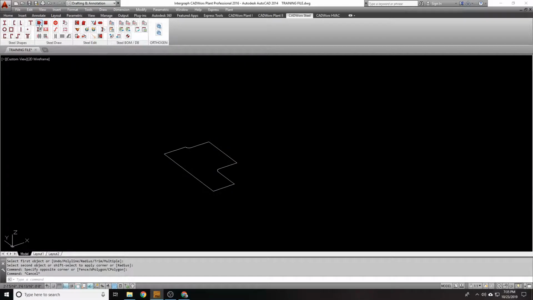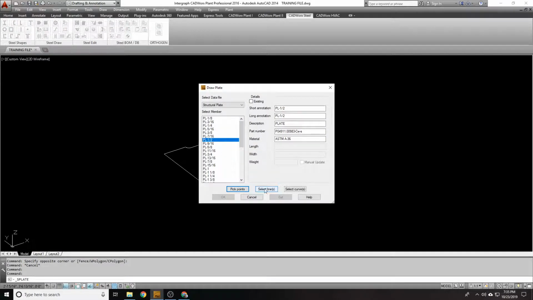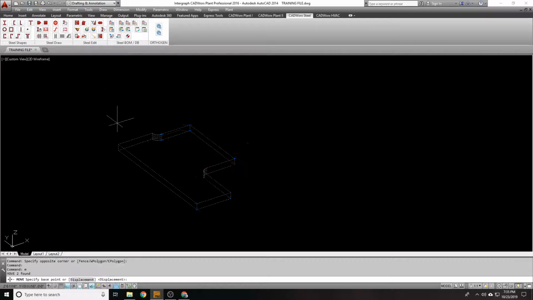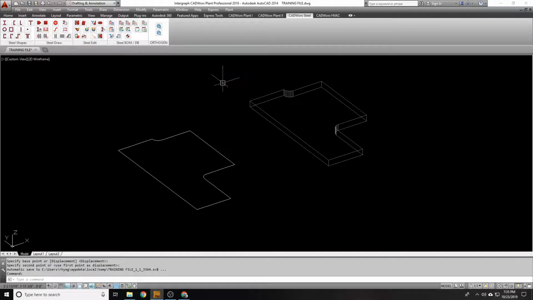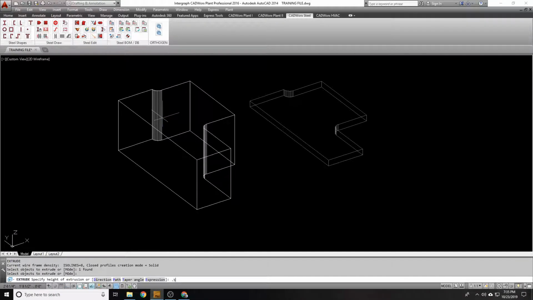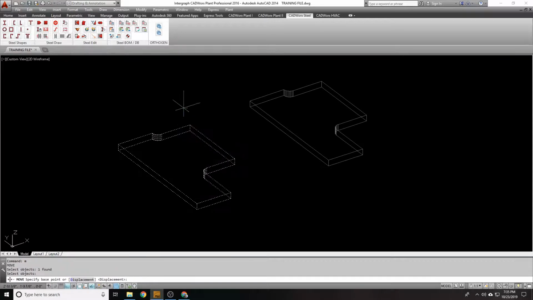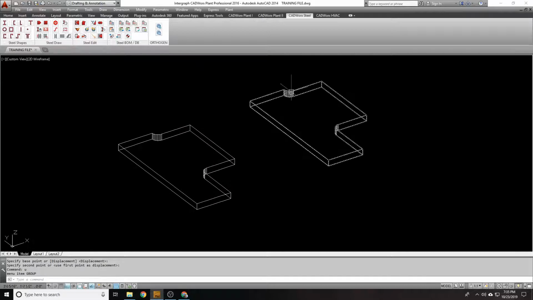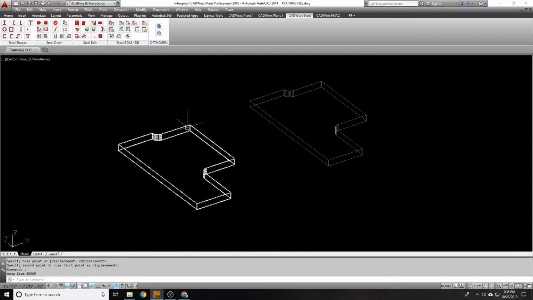And then we can come here and do a plate tool with a half inch thickness and say, pick the polyline. And then do a positive extrusion. And there it is. There's my plate. Now this, as far as plates go, they're basically the same thing as doing an extrusion. There's two main differences. When you do an extrusion of a polyline, and I extrude this half an inch, the first thing you'll notice is that the original polyline template is gone. The second thing you'll notice is that this is still a CADWorx object, whereas this is just a solid.